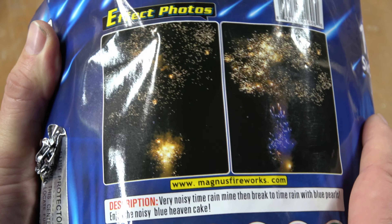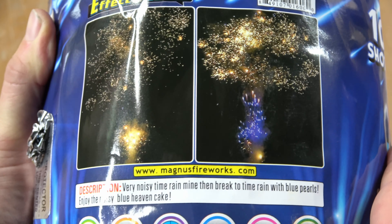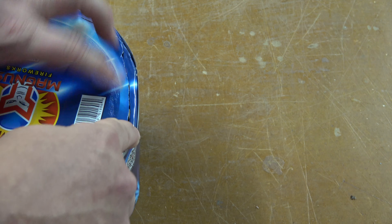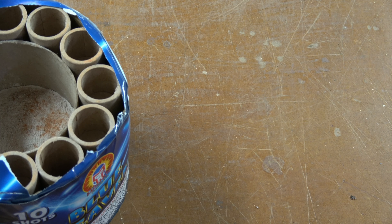Volume it says is 9 out of 10 with blue and crackling. And all 10 of those shots go up in 20 seconds. I'm thinking with a case of these, I would love to send a whole bunch of them up at once — really fill the sky with crackle with the mines, and I'm hoping this is a good one to check out.